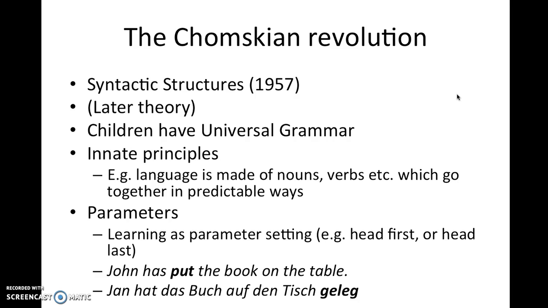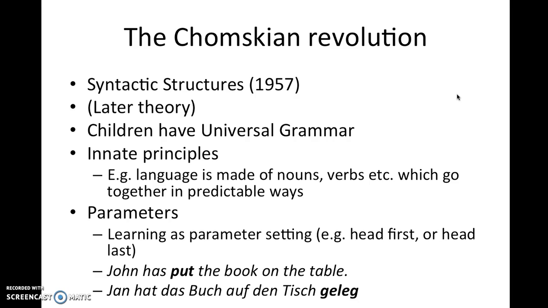Chomsky's critique, which came the same year as Skinner's Verbal Behaviour, argued that in order for language to be learned, it must at some level have some kind of innate component. He called this in his later theory the universal grammar. And he says that he doesn't believe that children learn language any more than a bird necessarily learns to fly. It needs, if you like, practice. It needs exposure to a particular language. But learning a language is very different to the way a child would, for example, learn to spell or learn to read, which seem to be about language, but are much more effortful and much less natural processes.